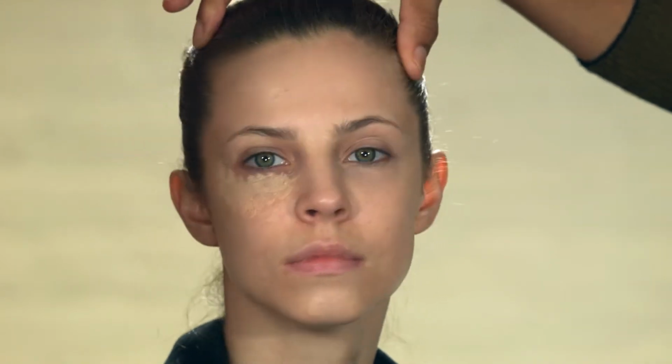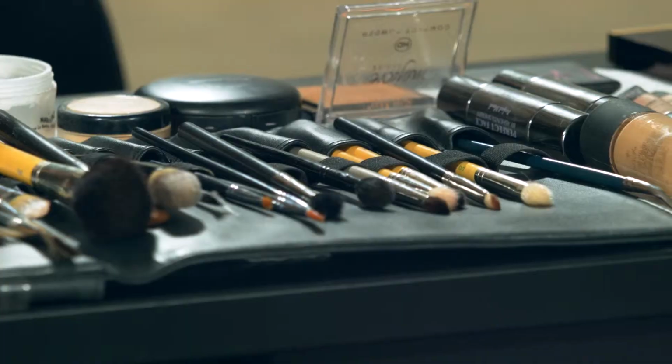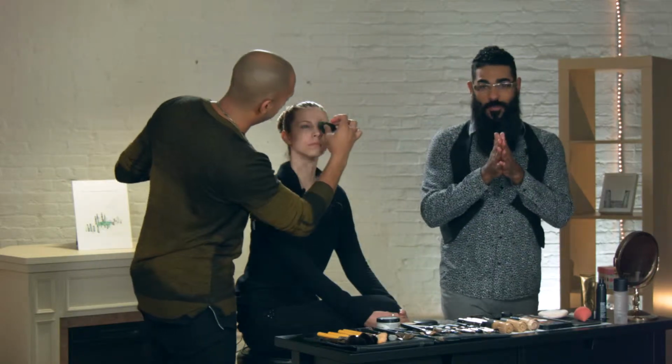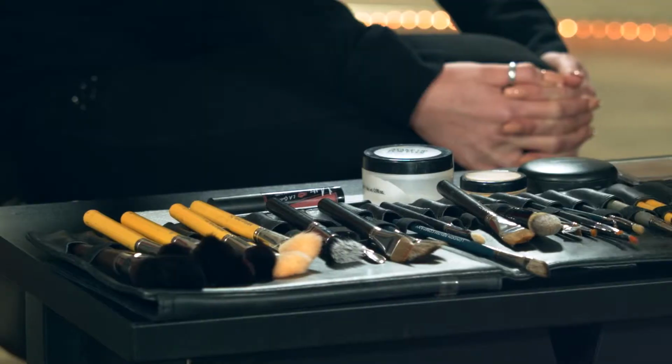And see how that just blends that beautifully? And you get a nice dew on her skin with this being wet. Just want to press that in, and this is going to give a flawless application. So ladies, we want to make sure that you're perfect. We want to make sure that you look absolutely flawless. And tips today that you'll be learning by the amazing Geo.